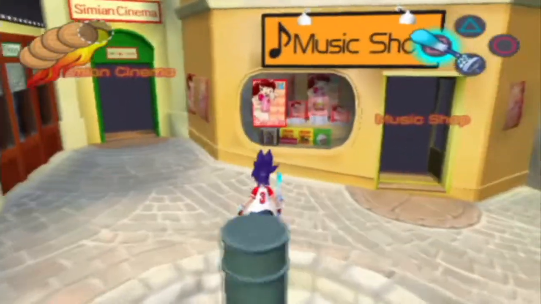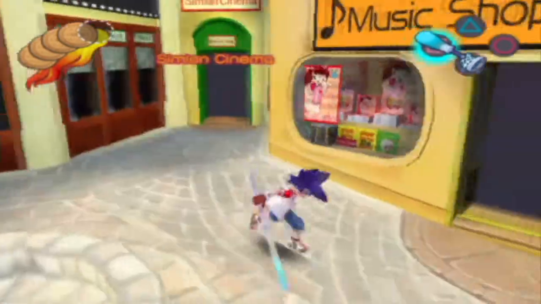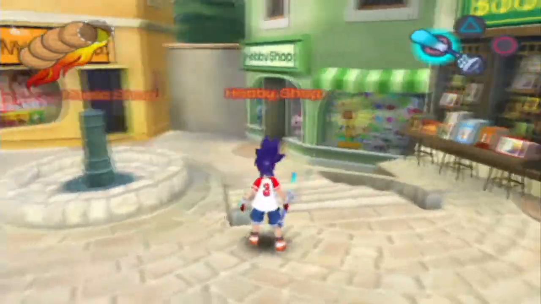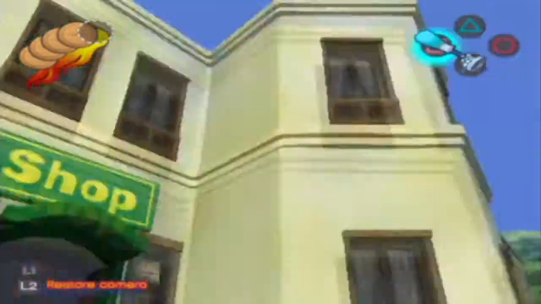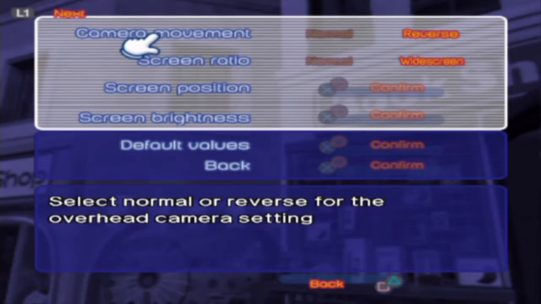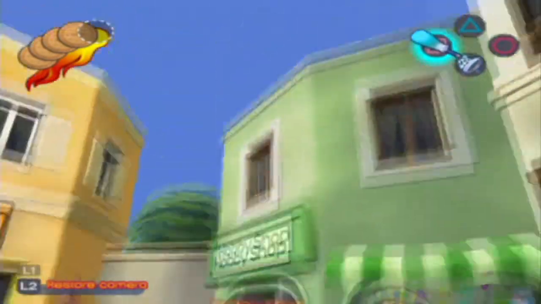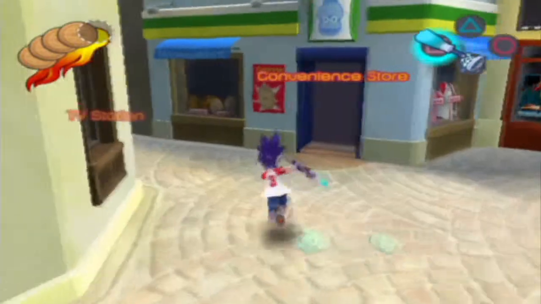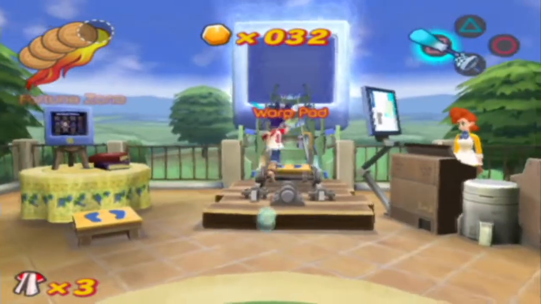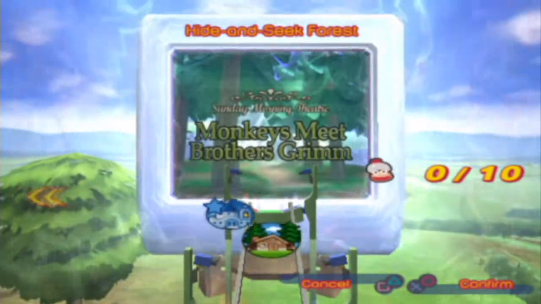We are now in a marketplace, and this is a place where you, instead of those lottery things, with chance, well, basically, this is where you buy all your stuff. Also, I want to go to the options, and just like that. Yeah, much better. Because this is where you buy all your stuff, and also cookies and other things. So, without further ado, let's go into Hide and Seek Forest.